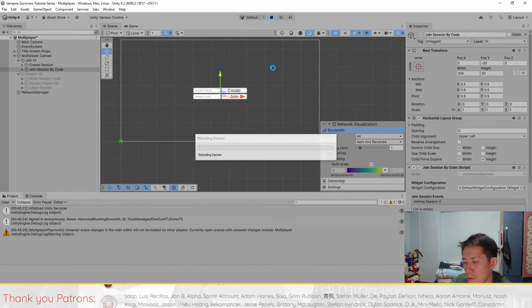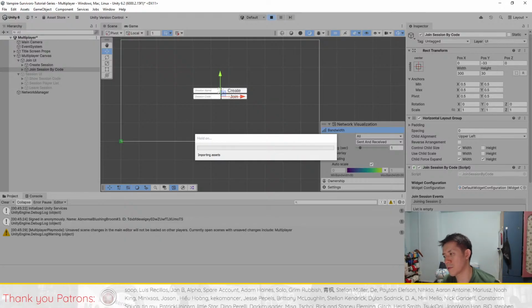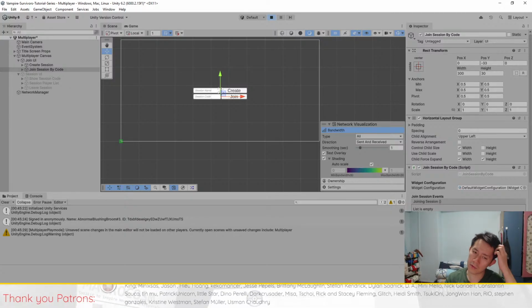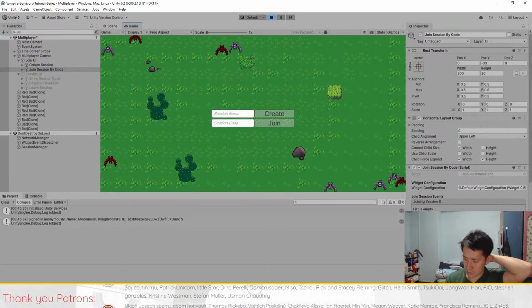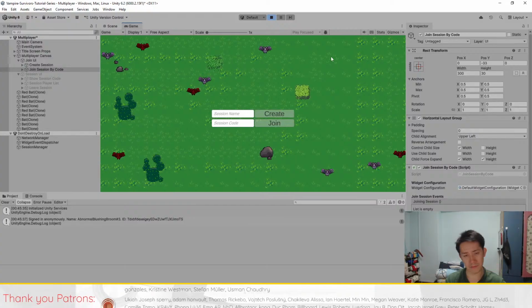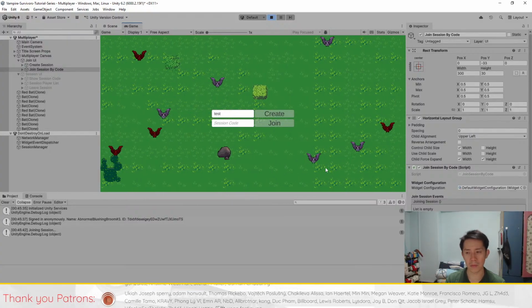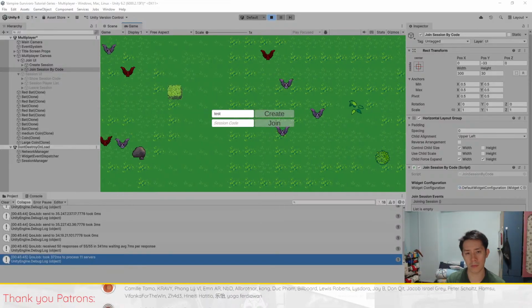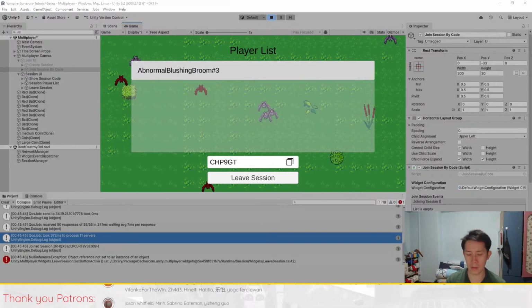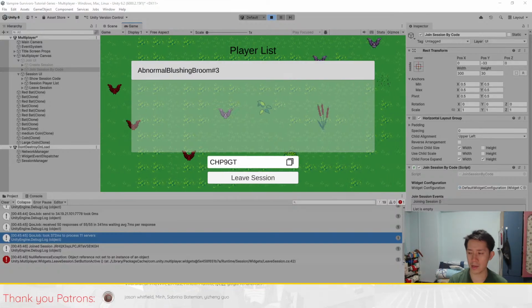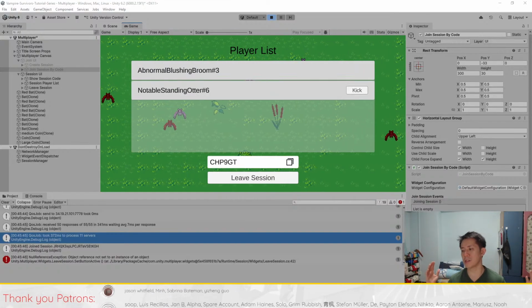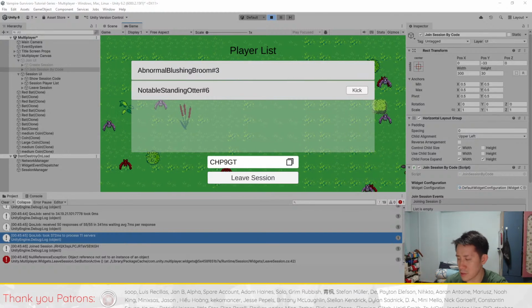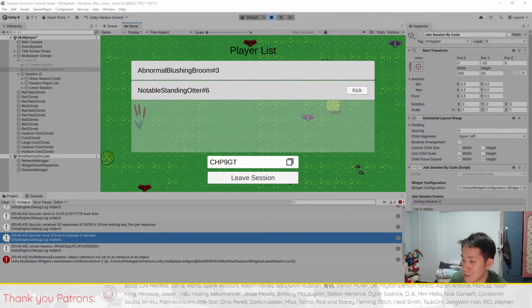So now the player 2 window is back on my other screen, and I'm checking to see whether it's able to join CHP9GT. When it joins, the UI isn't updating for the other player. He successfully joins and nothing happens. Nothing happens.